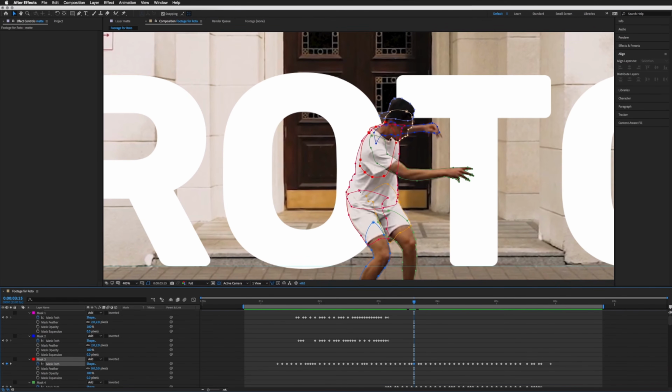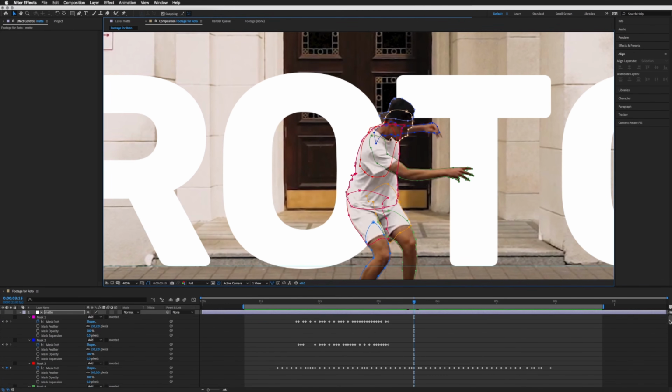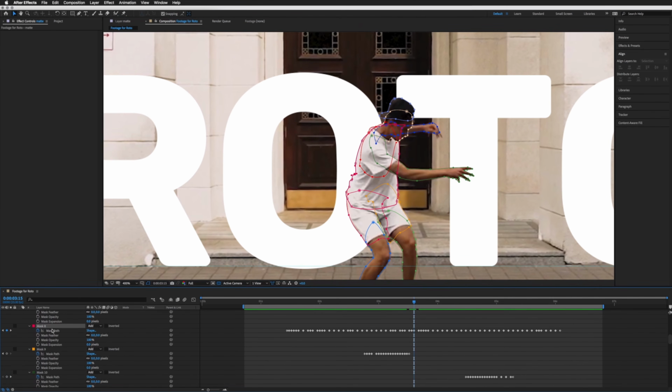So what we can do is on certain masks that we know we have a continuous key line or edge around them, as we can see, dark edges, and then down here different colors at the bottom, we can click on that mask so we know which one it is, and we can scroll down to that mask, and we can just, on the expansion, which essentially just extends or subtracts the mask, I'll just show you there. So we can either suck it right in or push it right out. If I just put that to -1, it will just take it all in there, as you can see.